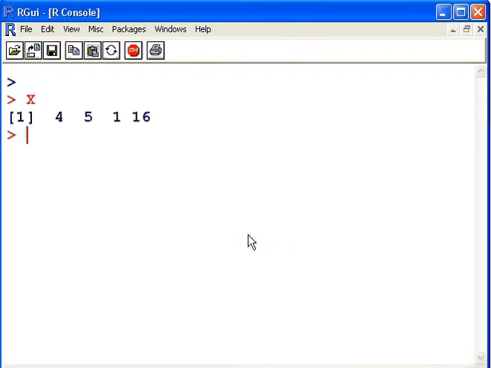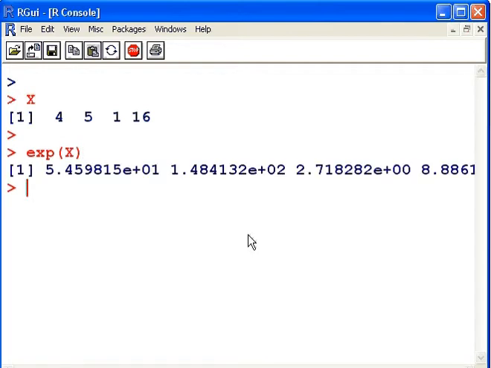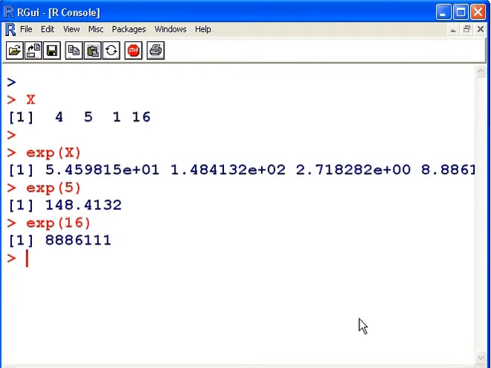So I'm going to clear the screen again, bring back x. So the exponential of x simply is, there we have it there. They're quite big numbers, particularly because at the end we have, I'm just going to have exp of 5, let's say, just on its own, because on its own it's actually quite a large number. Exp to the power of 16 is huge. So, well, but comparatively huge. Anyway, so that is the exponential.